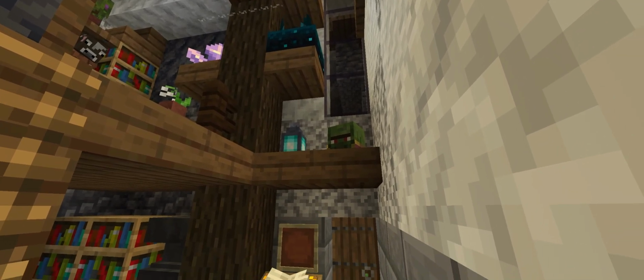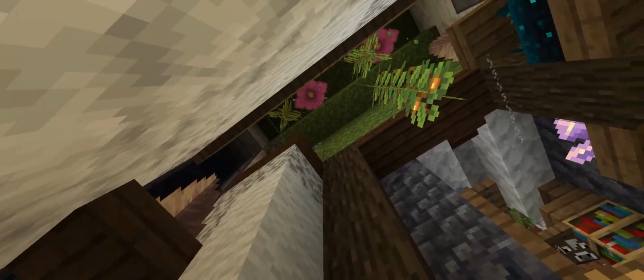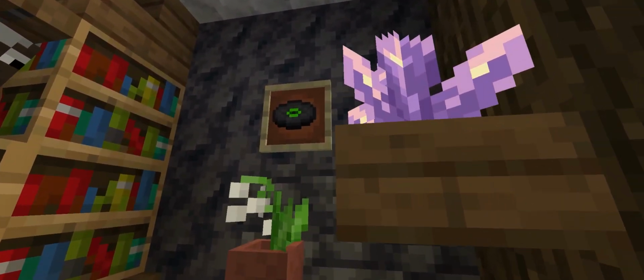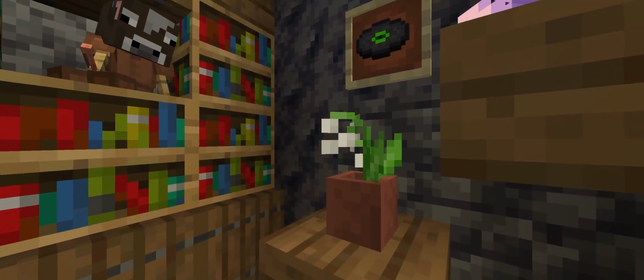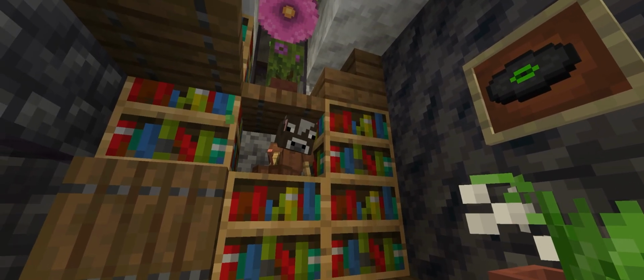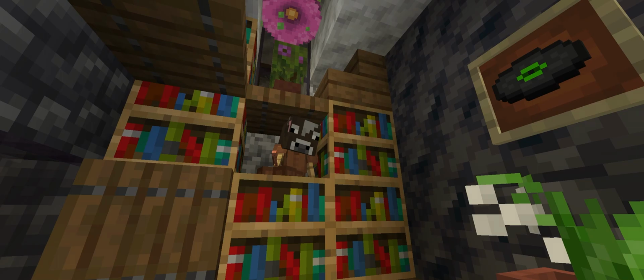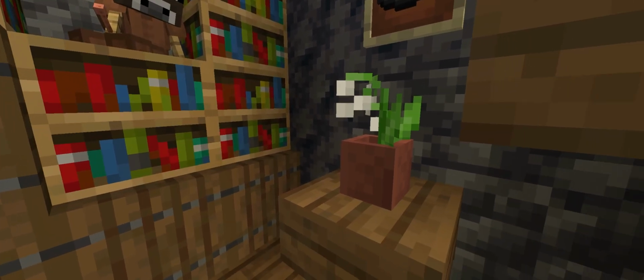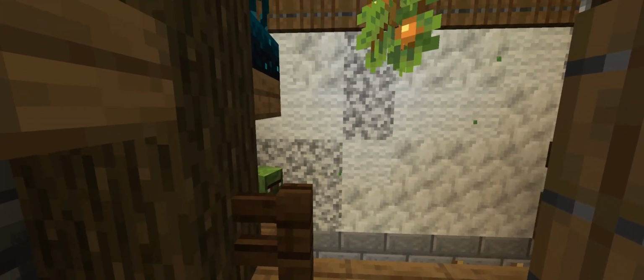We have heads everywhere, shelves everywhere. It's very nice, and I really like it. We have amethyst and music discs and plants and bookshelves. I want this place to feel as crammed and as used as possible, to feel like someone really lives here. And I think I accomplished that.